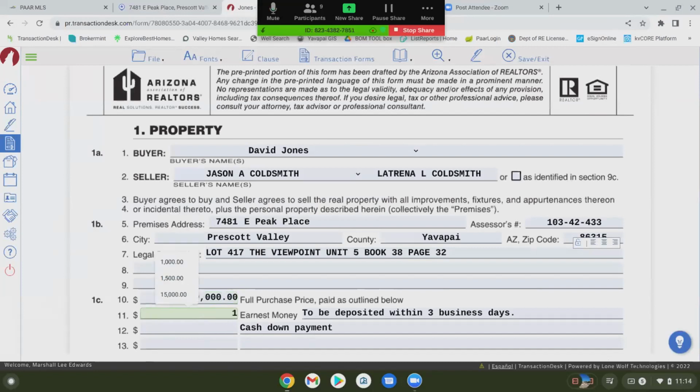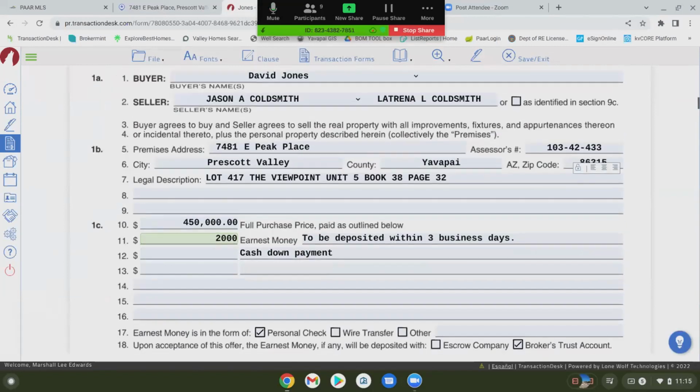And they are going to offer a $2,000 earnest money. You can see I already have it pre-populated to be deposited within 3 business days. That just kind of lets people figure out how to get it done, whether doing a wire or dropping a check in the mail.